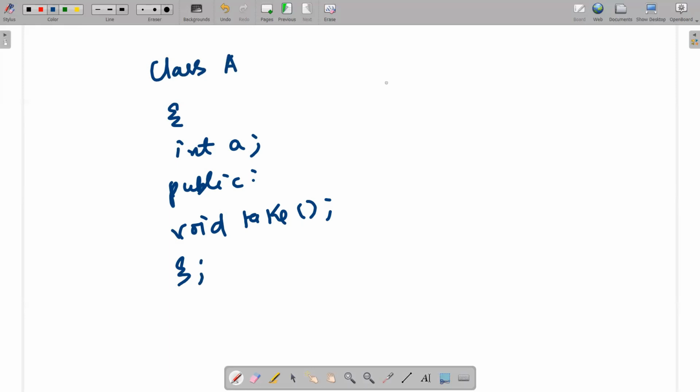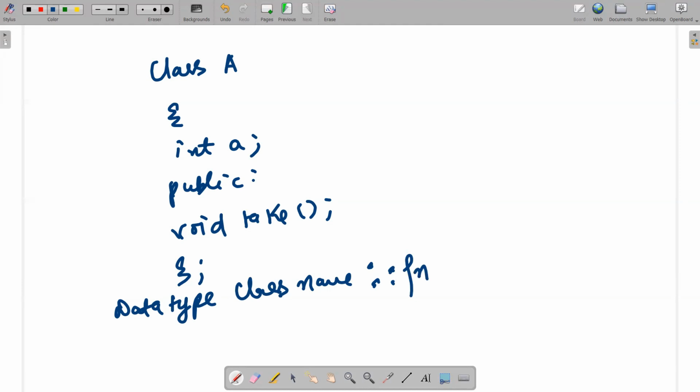But for a non-inline member function, we can define them outside the class. How? The syntax for the same is you have to use data type, then class name, scope resolution, function name, and then you can define. This is how it works out.